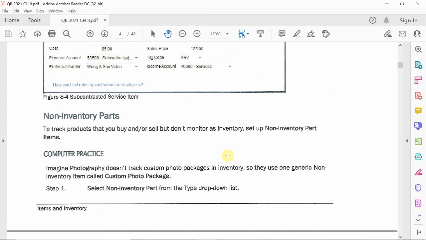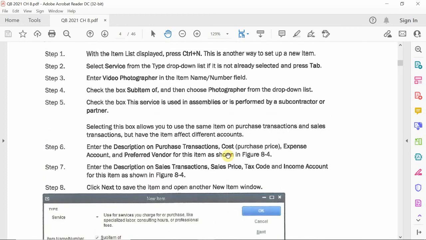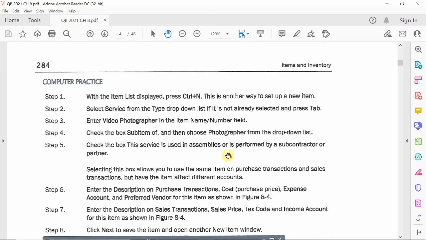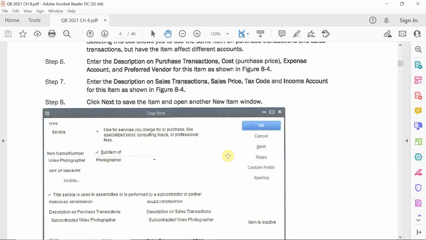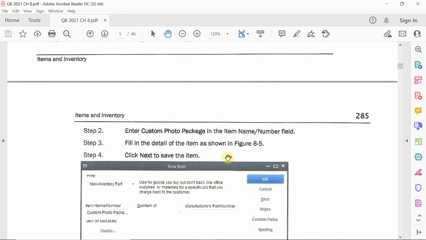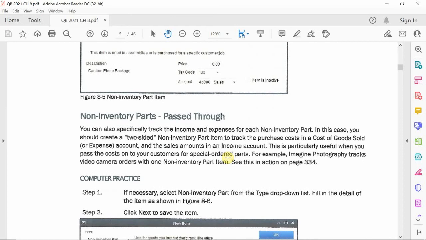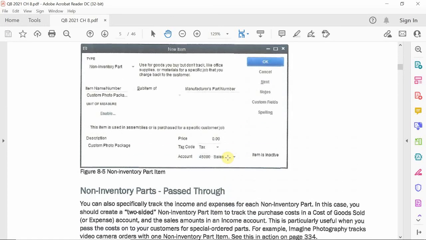Okay. So if not, then I'm going to go ahead and talk about a non-inventory part, something that I don't sell as often. Okay, like we mentioned before, right? In this case, I have a custom photo package. Okay.